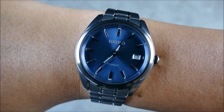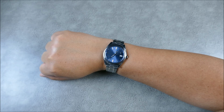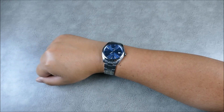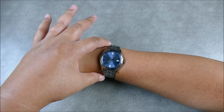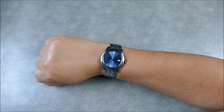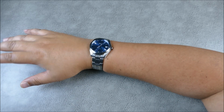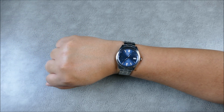As you can see, with a little lens distortion, it might appear a little large, but you get a little bit more arm in there. And it does the job. Yes, I do have a larger wrist at 7 1/4, and honestly, I've started wearing my watches a little bit higher up. I used to wear them on the wrist bone. Now I'm wearing them above the wrist bone, so I'm probably closer to a 7.5 inch wrist above the wrist bone. But I will say that, of course, with more arm in there, more perspective, you can see this isn't an oversized watch by any means.